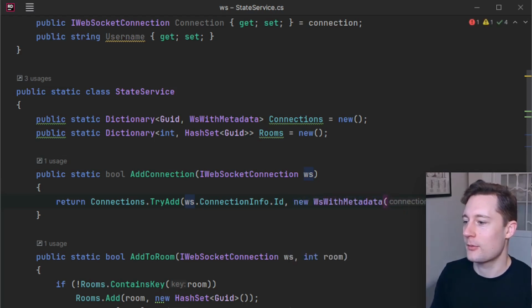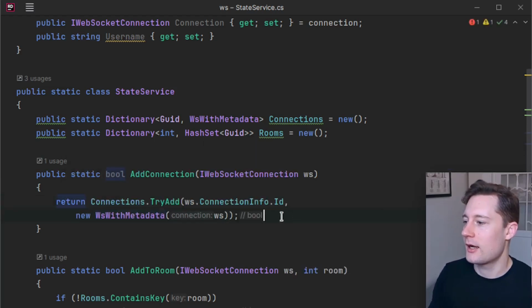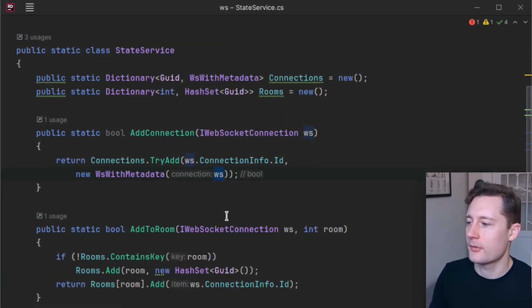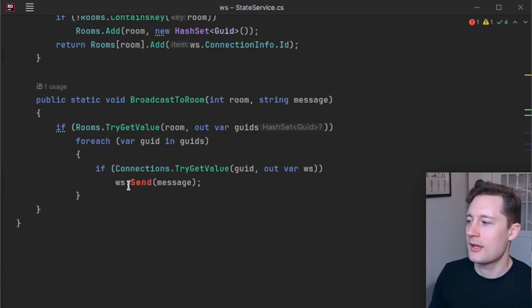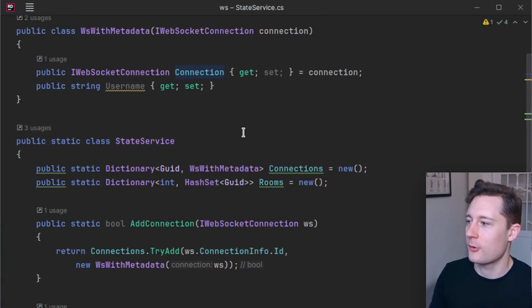New WebSocket with metadata. Just go a line down. Because we have a constructor here, we don't actually need to do something else. Just make a new object and put this object in here. The same can be said for accessing the connection. So that's actually it. We don't have to do anything more.